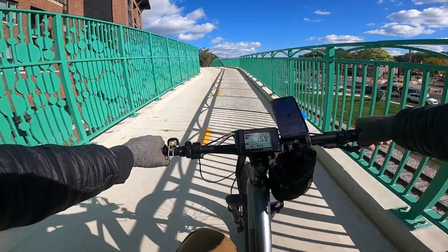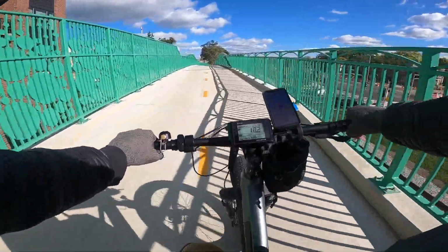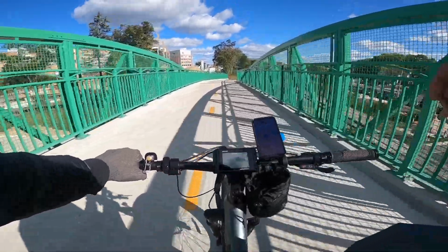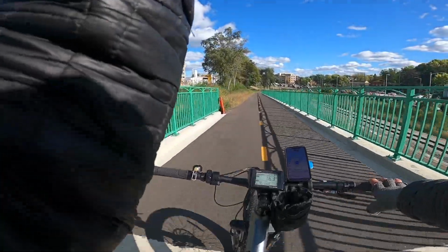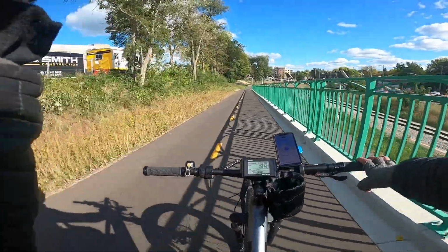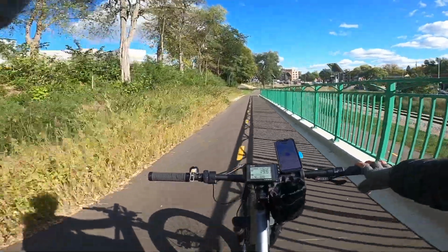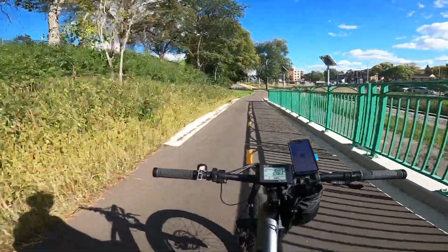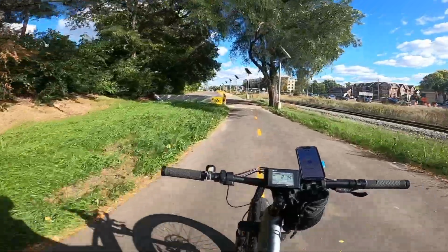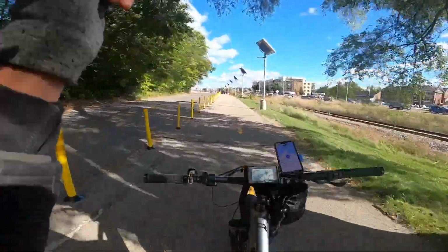You know, it could be better if it used hydraulic brakes. That's something I might consider changing if I ever get around to it. In terms of just an everyday getting around, food delivery bike, whatever, it really hits all the marks. Very comfortable bike, very smooth. So yeah, I think that's gonna do it for this video.